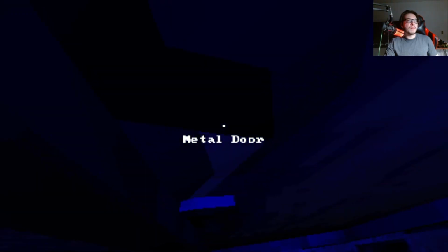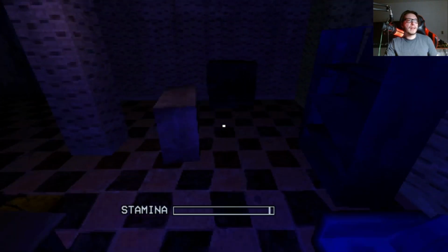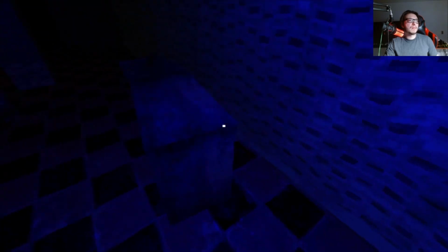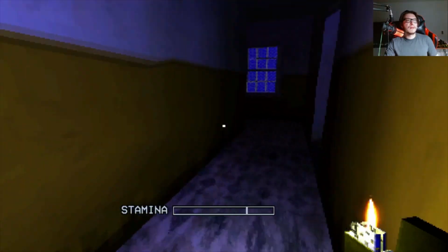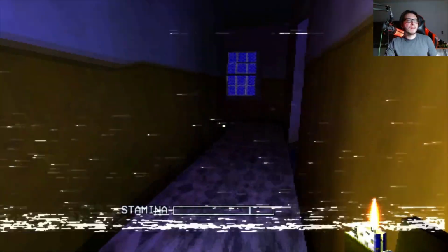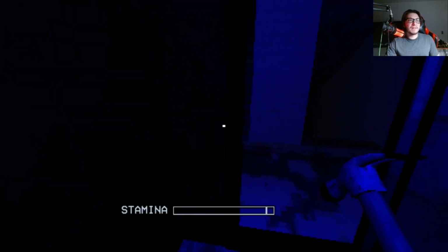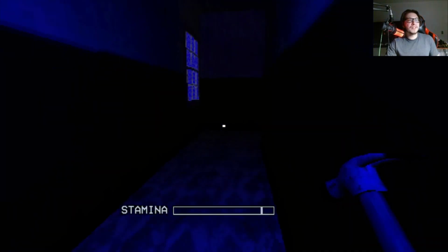ASAP. Open both doors. Alright, now I gotta get the hammer. I'm also gonna need a paper clip. The hammer should be in here. Alright, right here. I gotta open that barricaded door. Some bullshit right there. You shouldn't come out of nowhere.